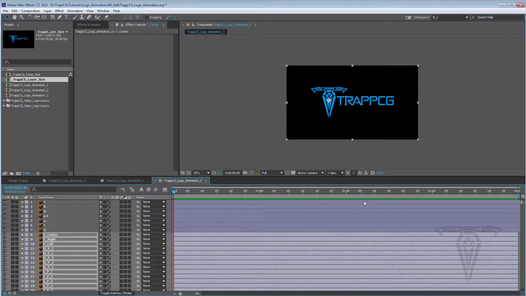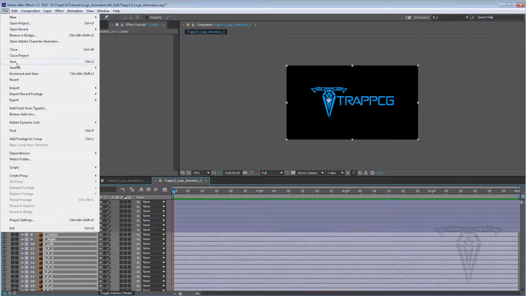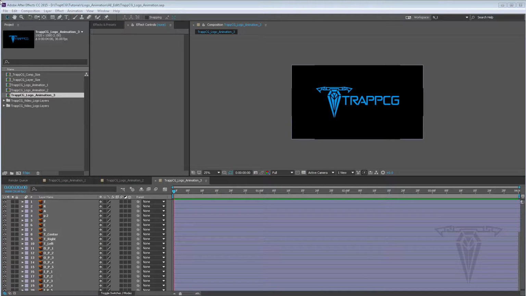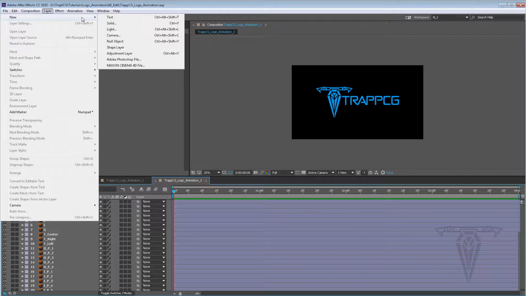With this new layout started, let's go ahead and go File, Save. This logo animation, I think we should use 3D layers. I'm thinking about having the logo icon fly from the camera to the center of the comp and then slide over into position. So let's start by creating a camera. Let's come up to Layer, New, Camera. Control-Alt-Shift-C is a shortcut, or you can right-click in blank space in the timeline to get it as well.